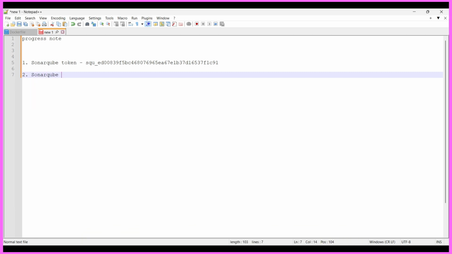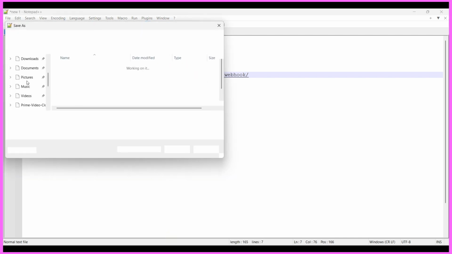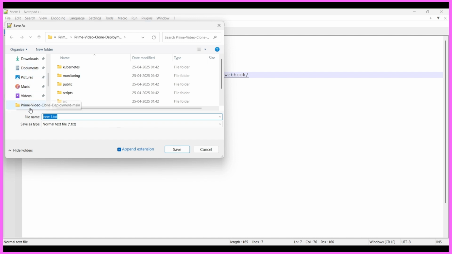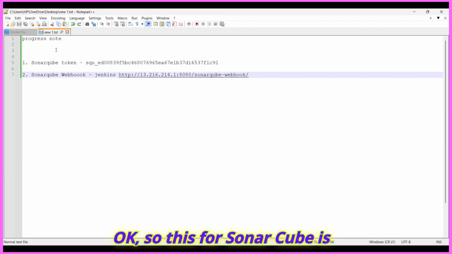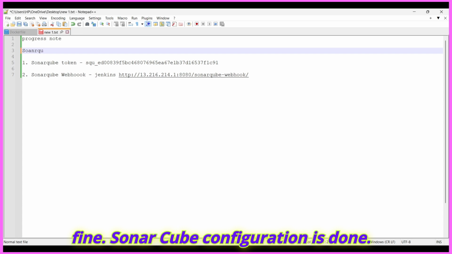SonarQube webhook is created. Okay, that's fine. So SonarQube configuration is done.